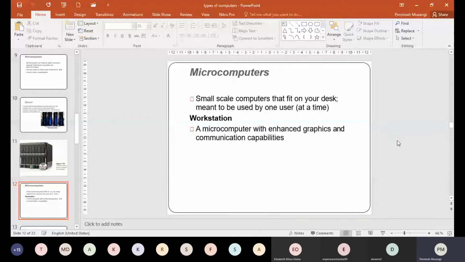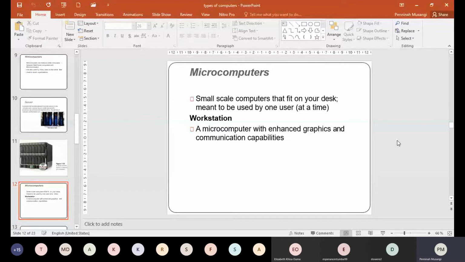Coming to the third classification, that is the microcomputers. These are small scale computers that fit on your desk, and they are meant to be used by one user at a time. Look at what we have discussed for mainframe computers and the mini computers. We said those two categories are large scale computers, mainframe being the largest, and the mini being the medium size.